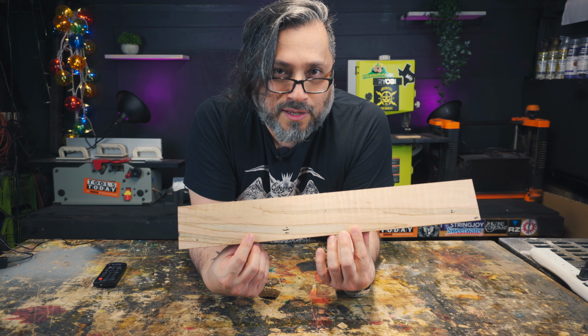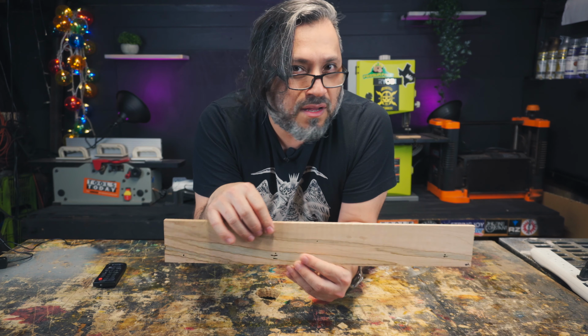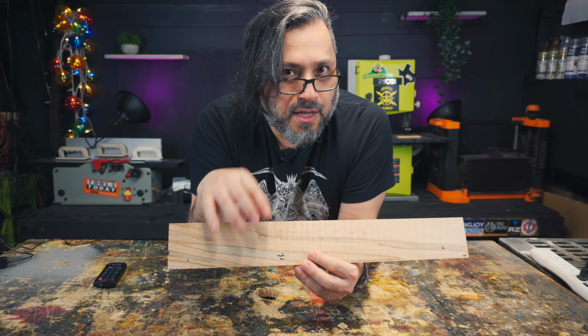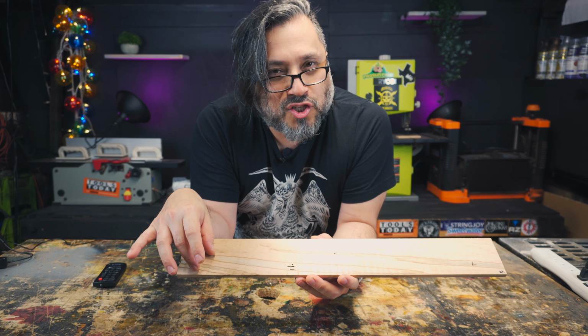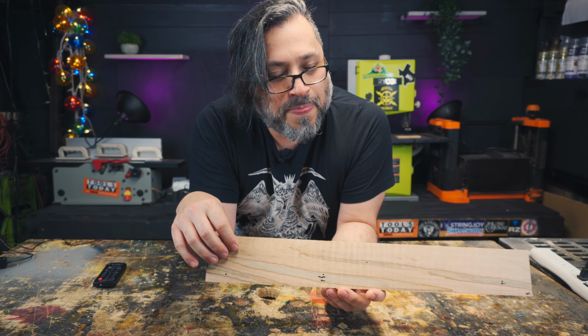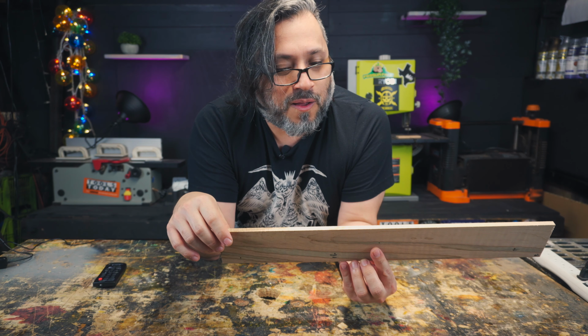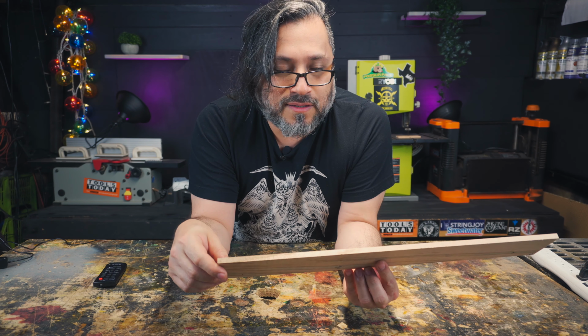It is a curly ambrosia board. It's got some really nice flame along the edges, a hint of flame along the top. But more importantly, it's got this kind of spalty look that's gonna really tie in with the top on the body. Having this pale fretboard, maybe along with a dark neck, it's gonna look really cool.